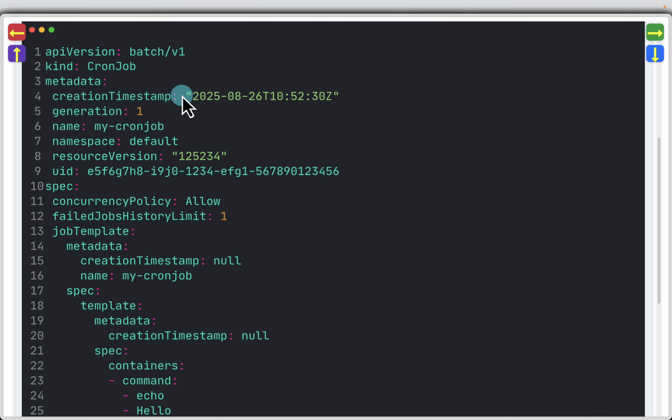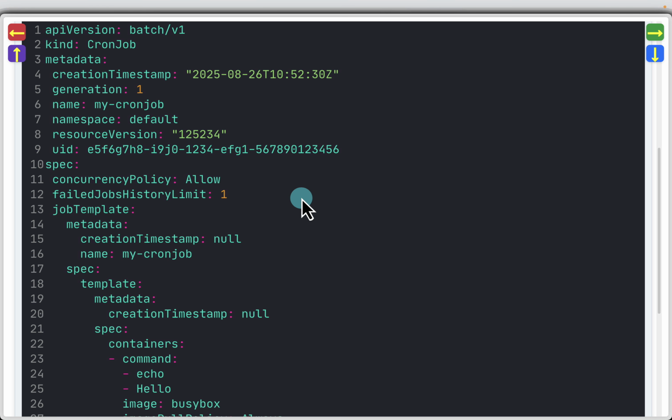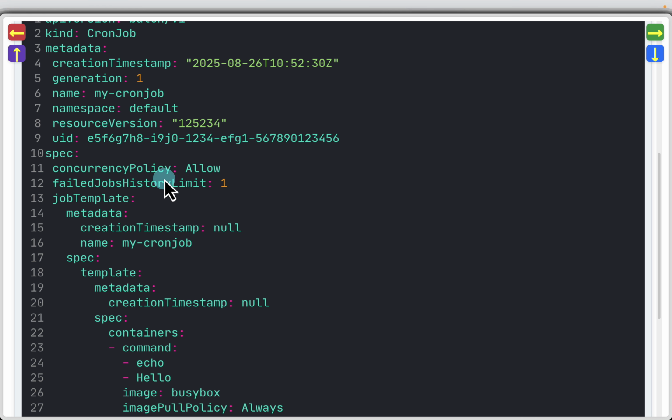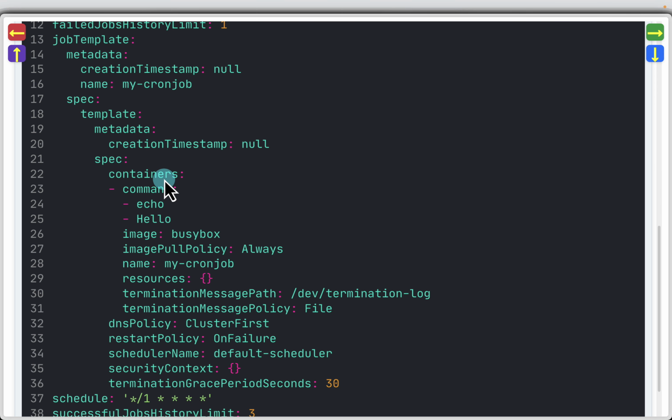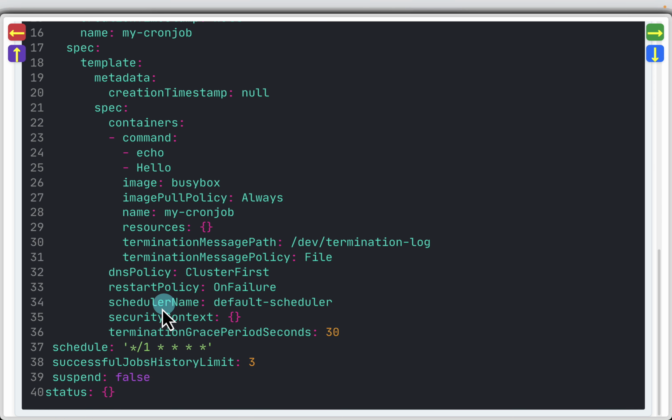And this is the resulting YAML in the system. So kind CronJob and the name which you have given. Namespace is default, and these are all the default fields. Underneath you will have the schedule which we have specified, and this was the command that it will run every minute.